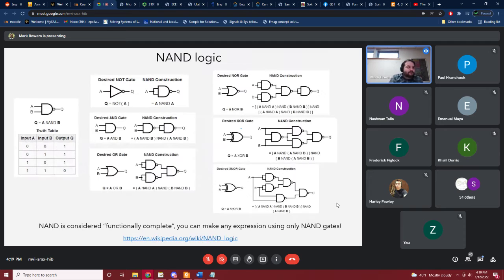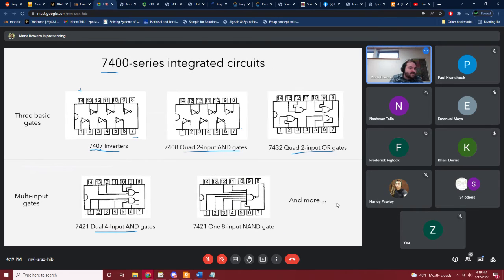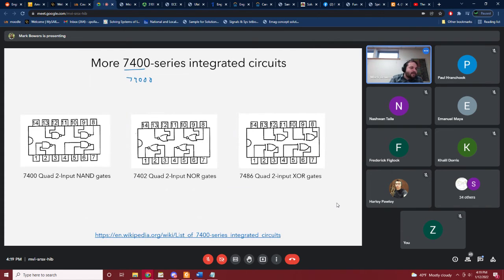So now one thing that's really interesting here is, let's take, for example, these NAND gates. We've got our 8 input NAND gates, or our 2 input NAND gates.